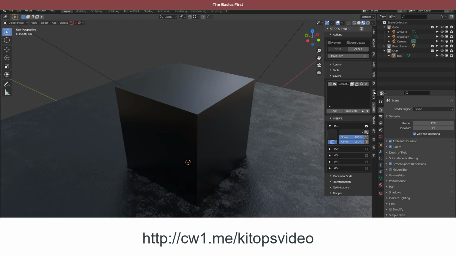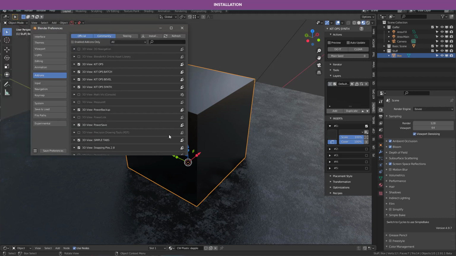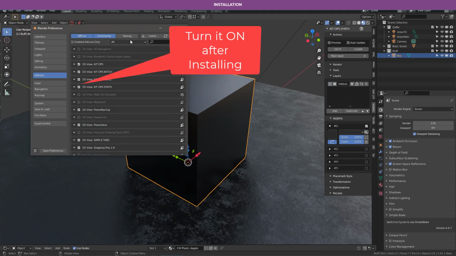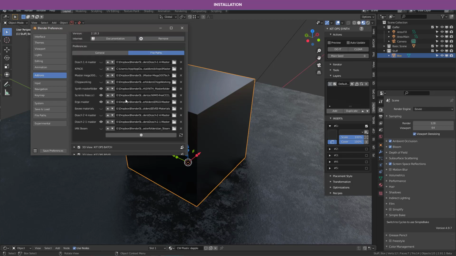for the KitOps manual. So KitOps SYNTH is installed as an add-on, and you install it pretty much like you do KitOps. You just locate the zip file and install that. And then what you need to do is unzip the SYNTH master folder and put that somewhere where you know where it is, and then go into KitOps. And in here, you're going to want to load the SYNTH master folder. Here I have it loaded, I have it shown.